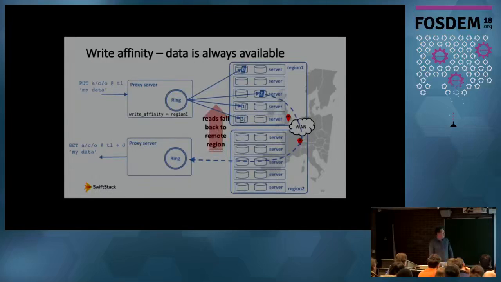I should point out that, of course, with write affinity enabled, although we're writing all of the replicas to one region, the data is still available in the other region. It just means that any read request that's made during the window of time before those replicas have been asynchronously moved will be served by propagating back across the wide area network and reading the data from region 1. Once the async process completes, then those reads will be served from the local region. So we have no loss of availability, we have a temporary loss of dispersion, but we still have full durability in the first region. And our write performance is hugely improved.